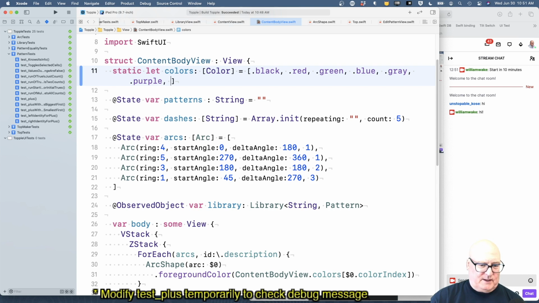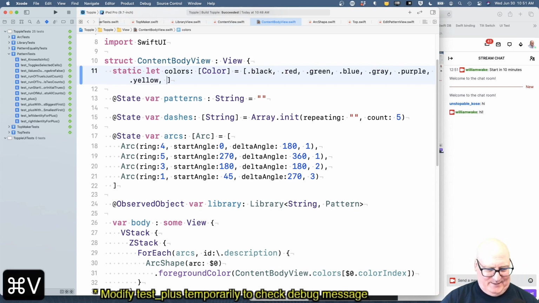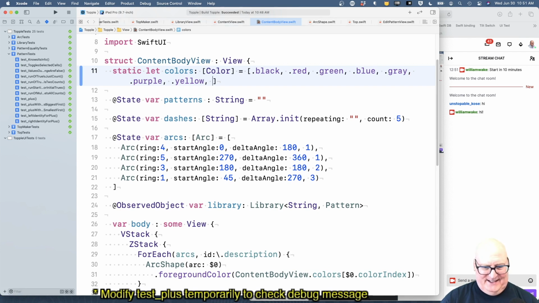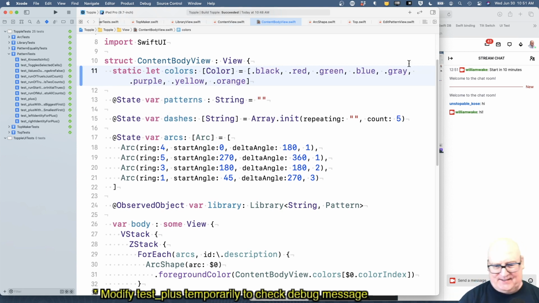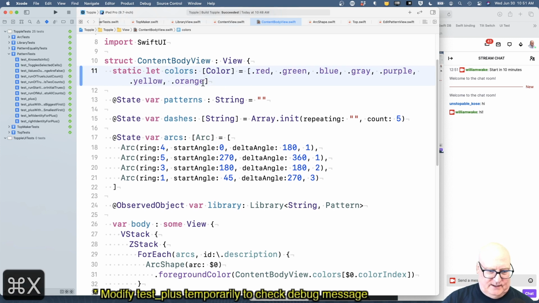Oh, they don't really work that way, do they? I don't remember my color theory enough. Well, we got Roy G. Biv. Red. How about an orange? Okay. I got to make sure there's at least enough colors. 0, 1, 2, 3, 4, 5, 6, 7. Well, that's probably more than we need. Let's put black on the outside.